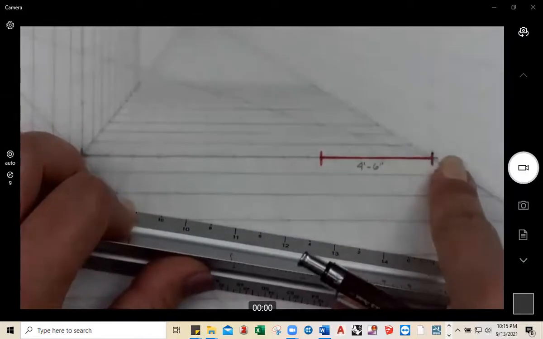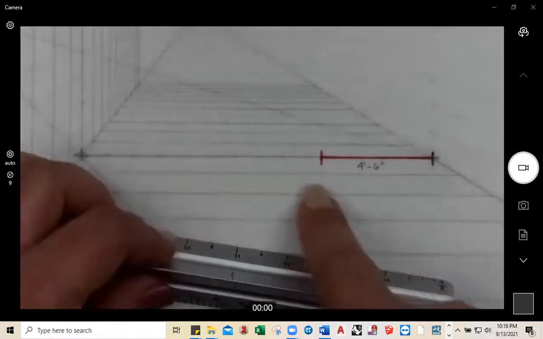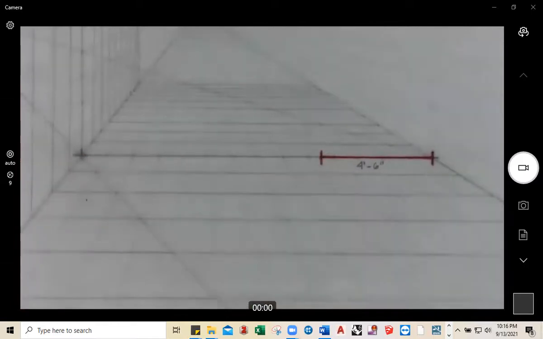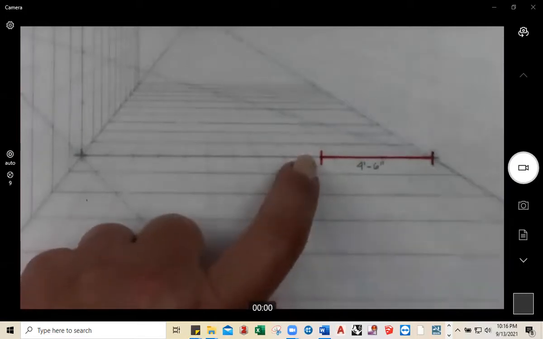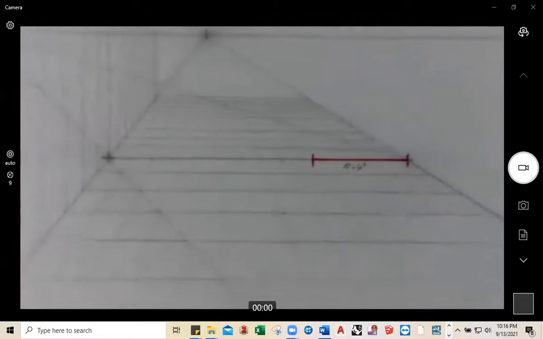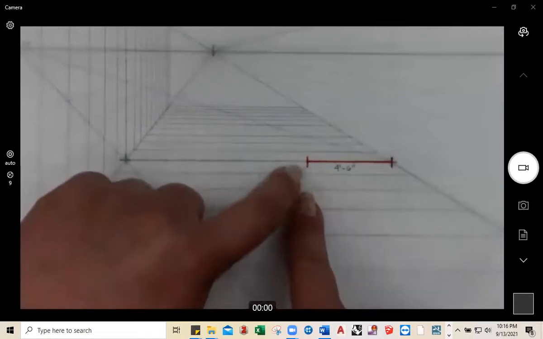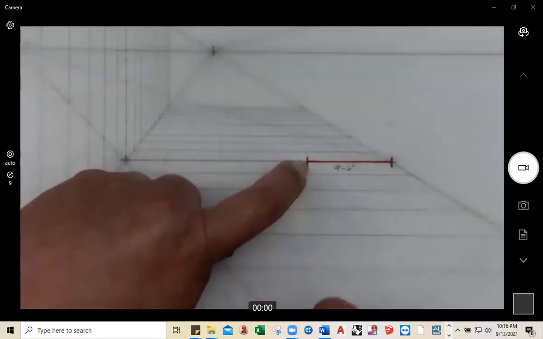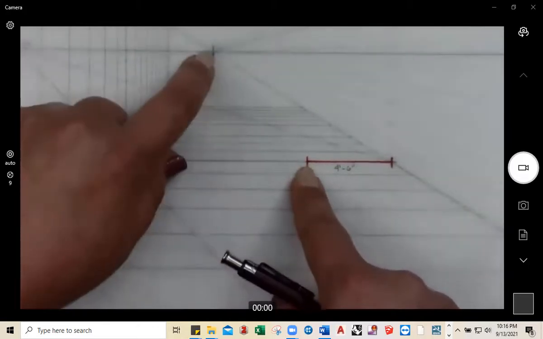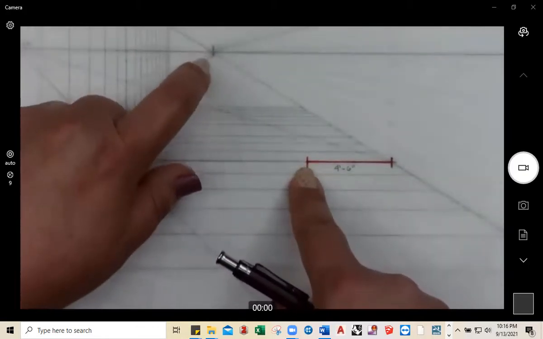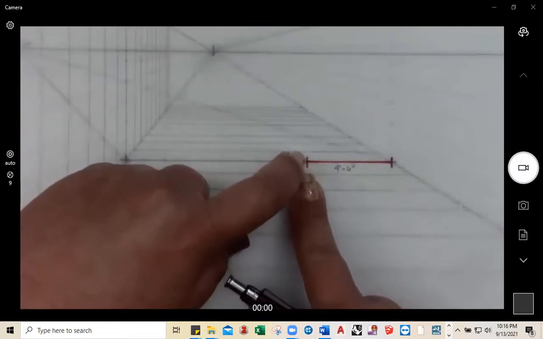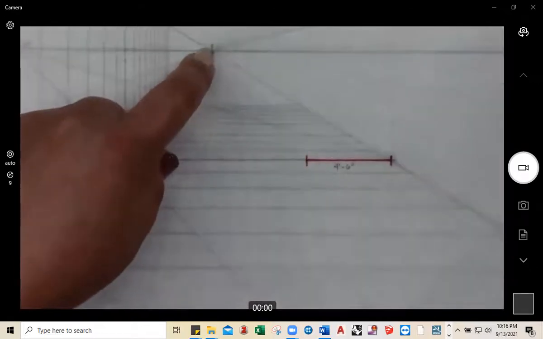Now, don't do this in red, and you don't have to write the dimension. I'm just putting this for you to see. What I do want you to put is a tick mark there at the 4 foot 6 inch mark. Okay, go ahead and measure, add the tick mark. Once you've done that, let me zoom out a little bit. Once you've done that, you're going to pull a line. So you're going to draft a line from that intersection to your center of vision, which is your CV. Okay, you're going to draft up a line from that intersection to your center of vision.